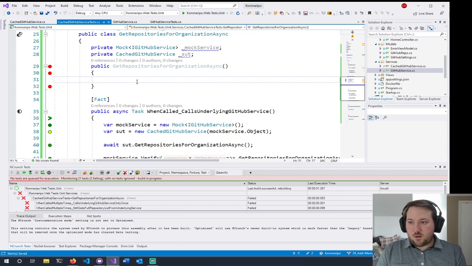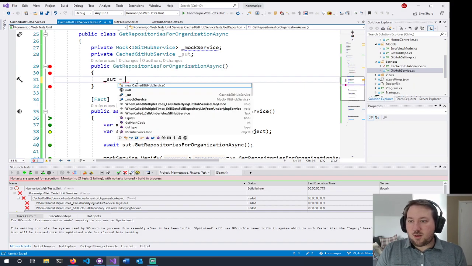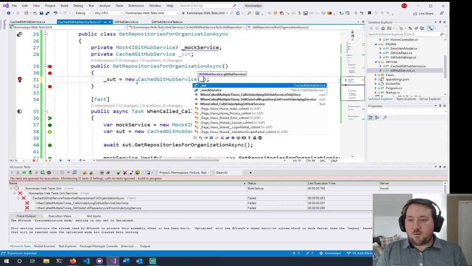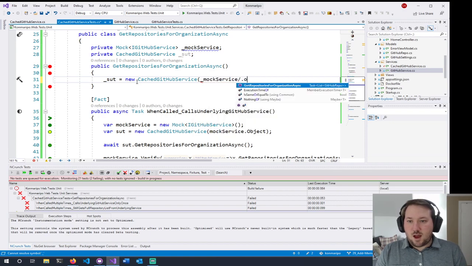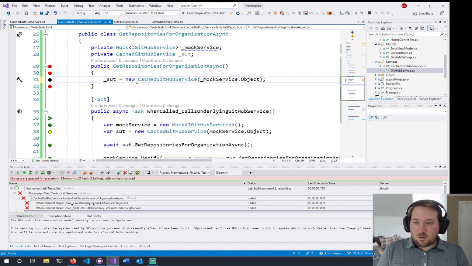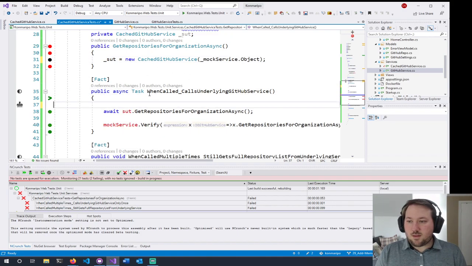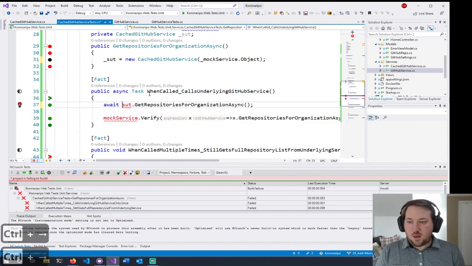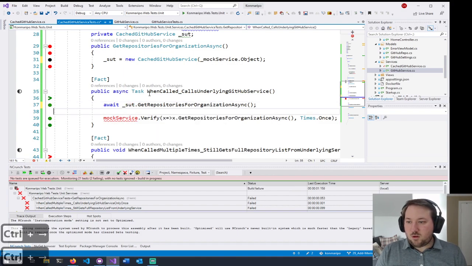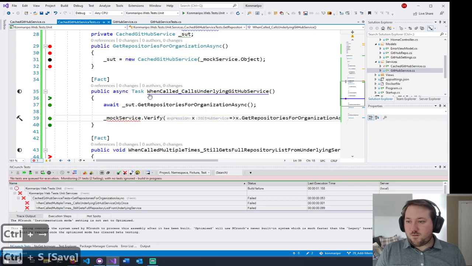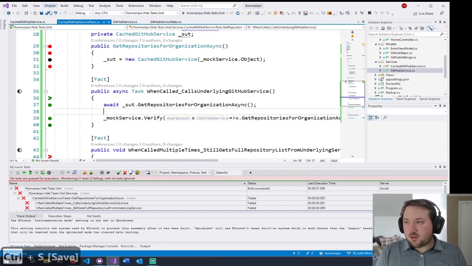All right, so we want, okay, set equal new cache GitHub service, passing in mock service dot object. Great. Okay, and now down here, go ahead and update those. Verify that those tests still pass. Okay, those tests still pass.